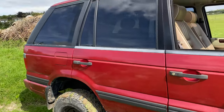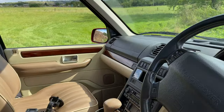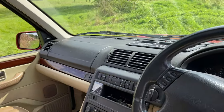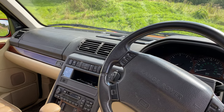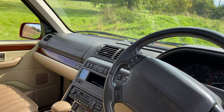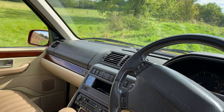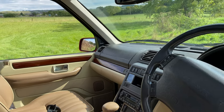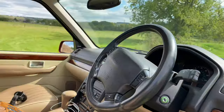Just a quick interior tour — this is by no means dressed up or tidy for this video, but what an interior. We've got lovely leather still in pretty good nick, and the dashboard layout is lovely. I've actually retrofitted Bluetooth — you can replace the CD changer in the boot with a little Bluetooth module, so when you select CD mode it's really just Bluetooth and you can stream music from your phone or digital radio.